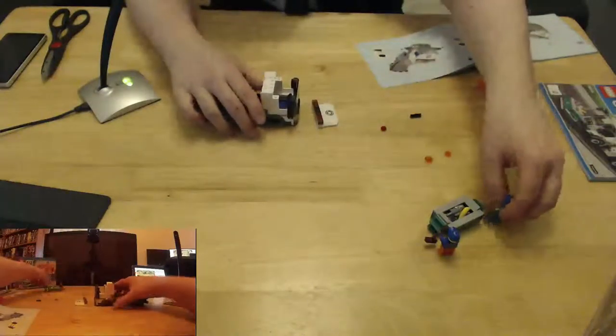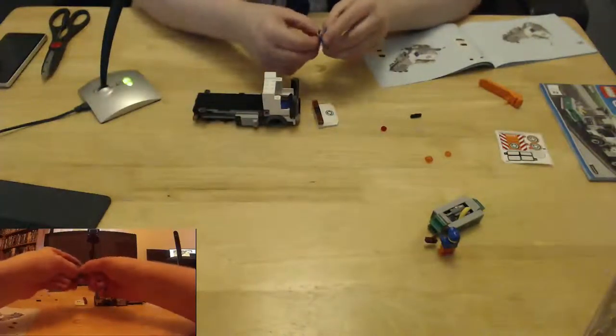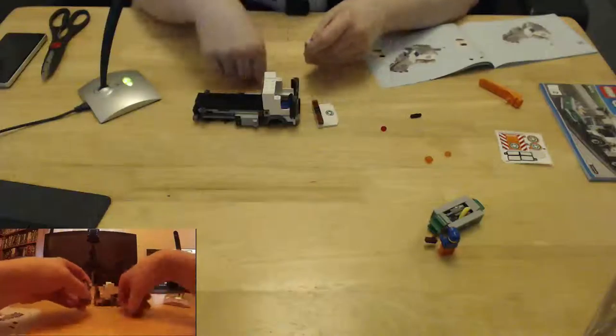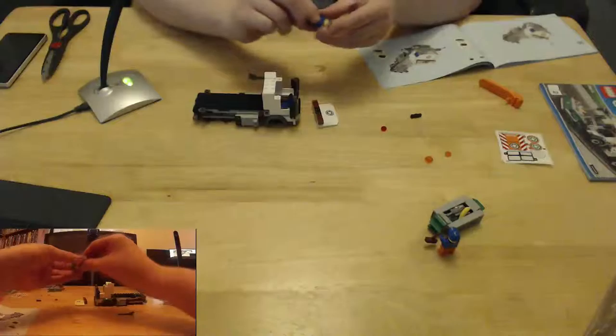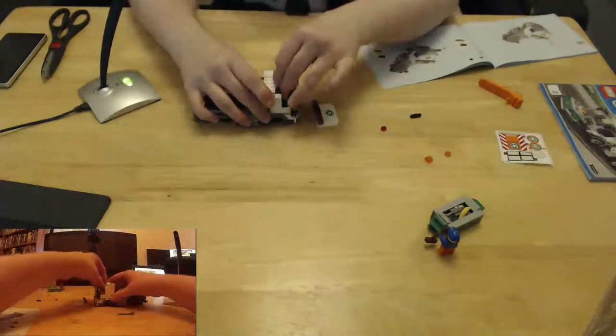So we'll get a guy in here. This guy looks more like the boss, so we'll put him in. He's like, I'm driving this thing. I'm driving this, and that's all there is to it.